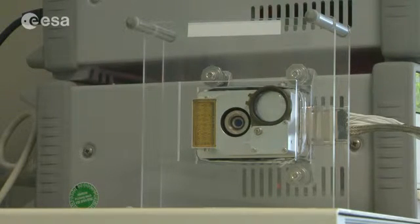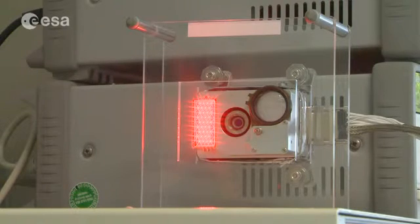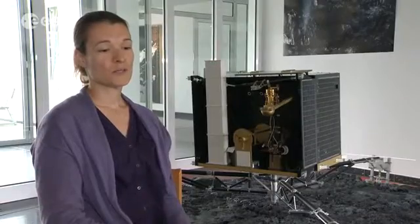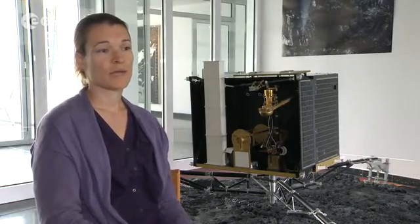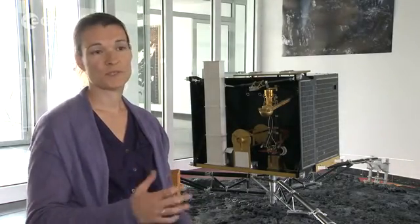If Philae ever does fully wake up, telecommands can be sent to ROLIS to work under multiple conditions. So it will continue working on characterizing the surface of the comet. There's the plan to rotate the lander, and then we will gain more information of the neighboring parts of the surface. And yeah, so the plan is to have a ROLIS image every time the lander does a rotation.